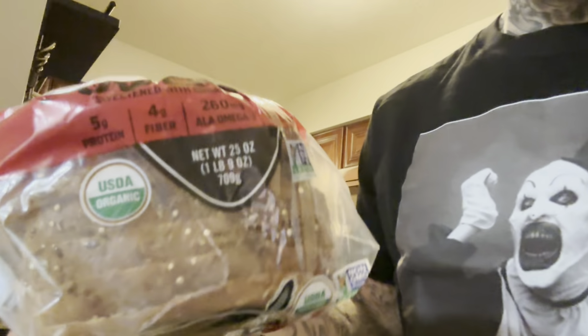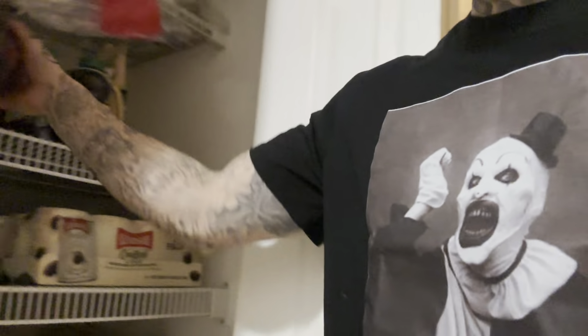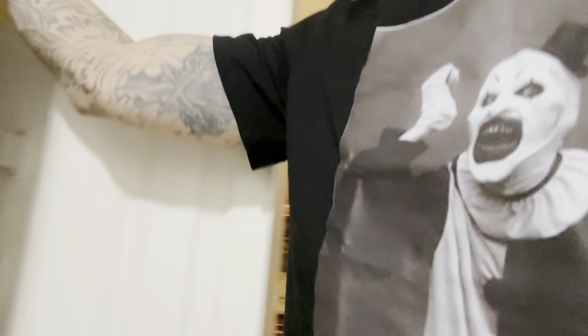Also, this bread, this is the bread that I do, which is Dave's Killer Bread. It's got 1 gram of added sugar. That's basically the only added sugar that I do in general. I'll put you back over here real quick.